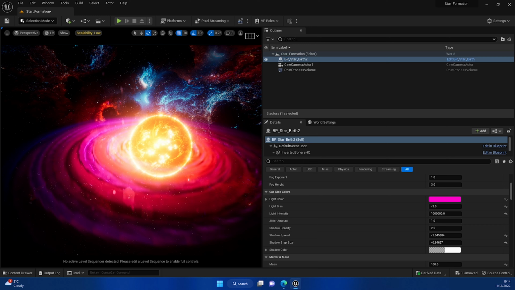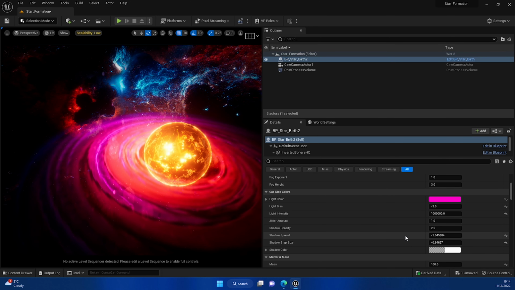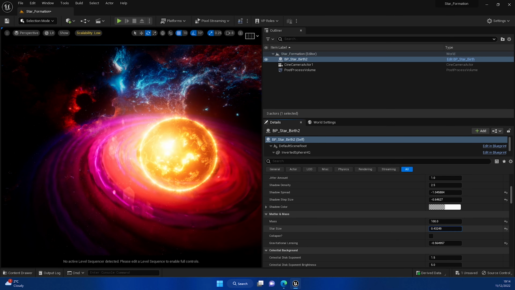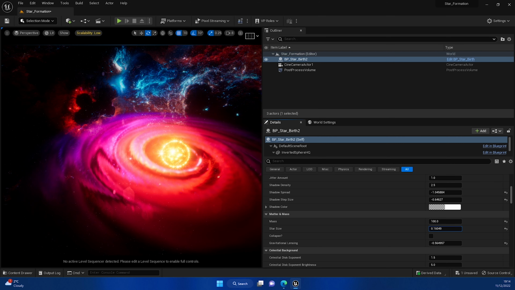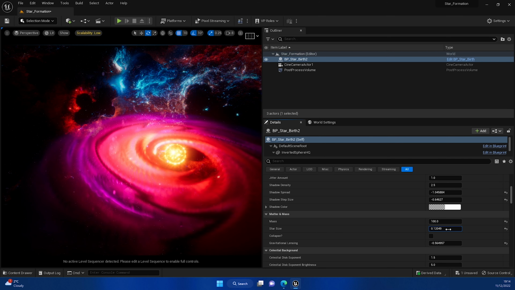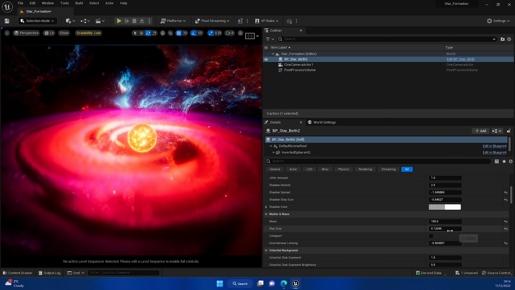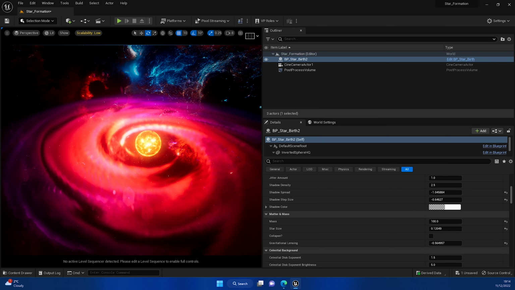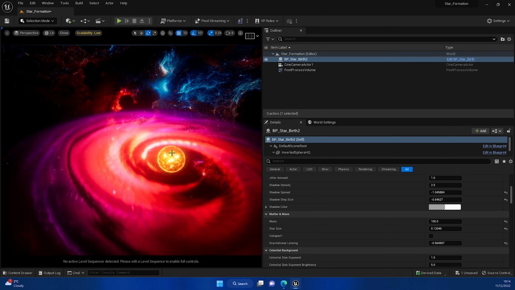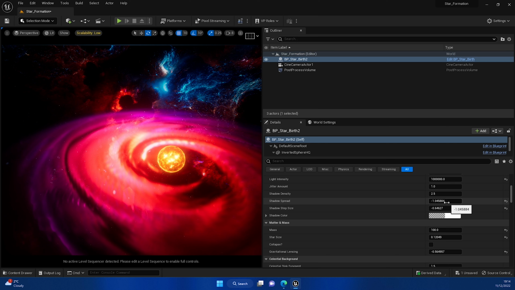And now with that done, I can have a look at this ring, and I've got an option in here where it says star size, so I can increase the star or make it smaller. If I make it smaller, the gravity, the mass from the star is going to allow for this ring to be a bit more visible as well. So you can now see this all pretty much going into here, and I've got loads of options.